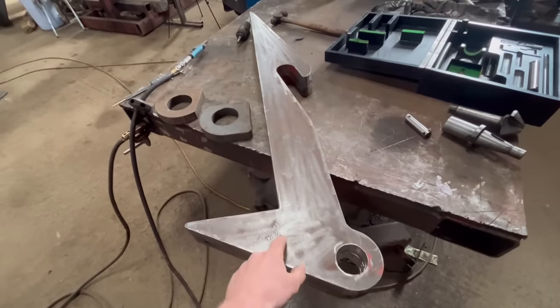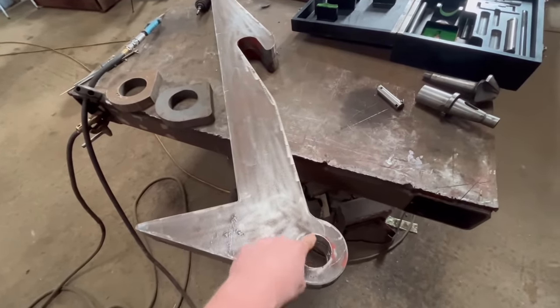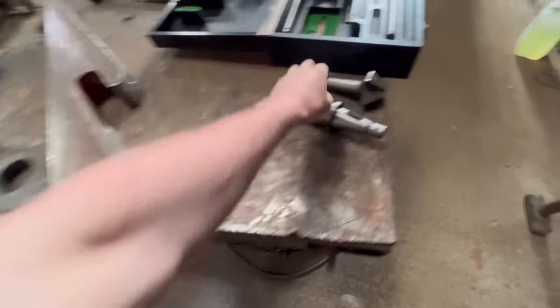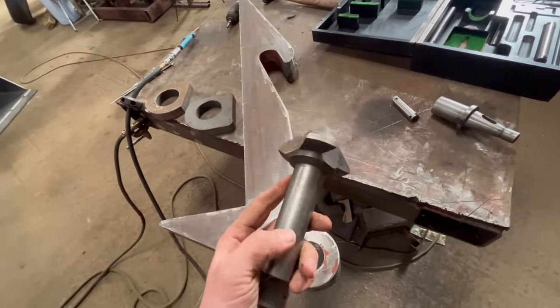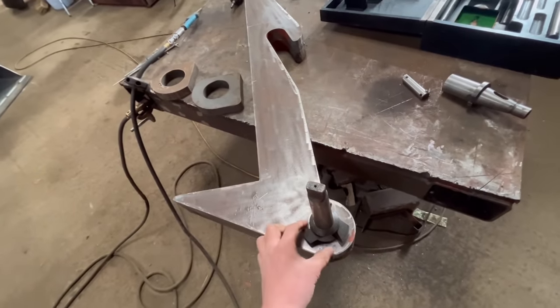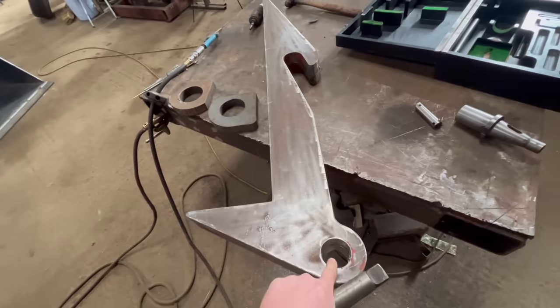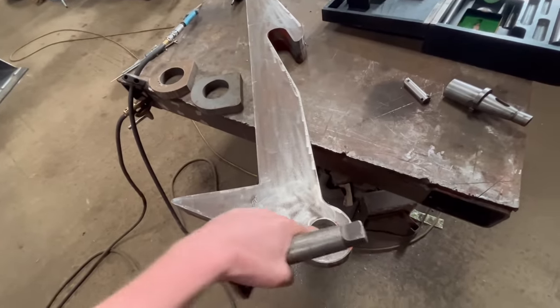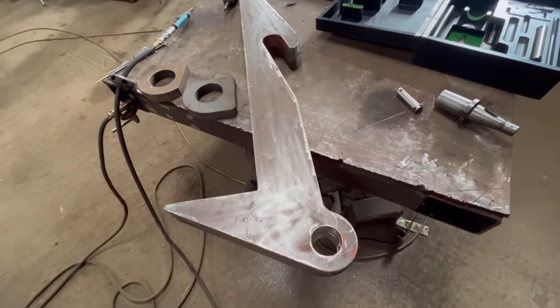Right, so I've got these brackets tacked together now, so I can bore them both through at the same time. The top hole is fairly good. So what I'm going to do is put this countersink in the milling machine and use that as like an alignment cone to find the centre of the hole. Then obviously take that out, put the boring head in, and that should be bang in the middle. Then just run the boring bar through and bore both out at the same time.